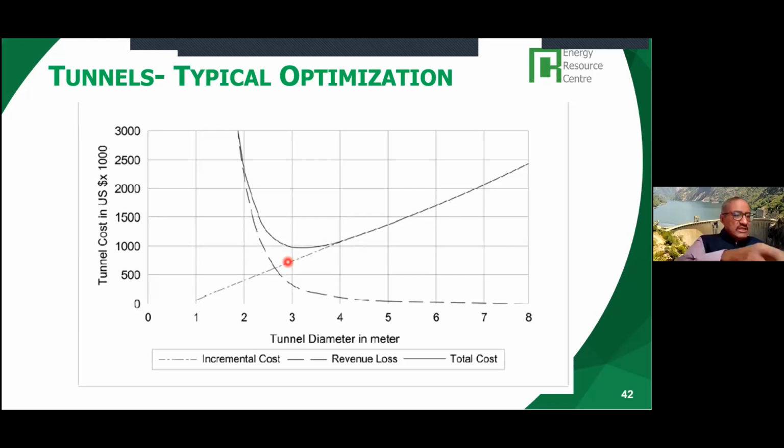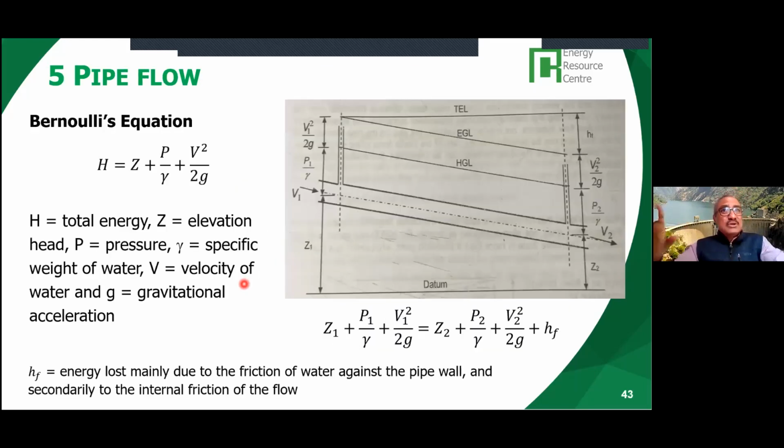If there is any question, I can address it later, but I will now go to some principles of pipe flow and canal design. Because this pipe flow concept is important for penstock design also, I want to explain the hydraulics of pipe flow. Today I'm being a little theoretical. Please tell me if it is getting a little difficult to understand.